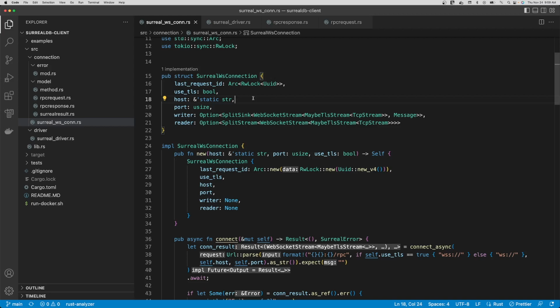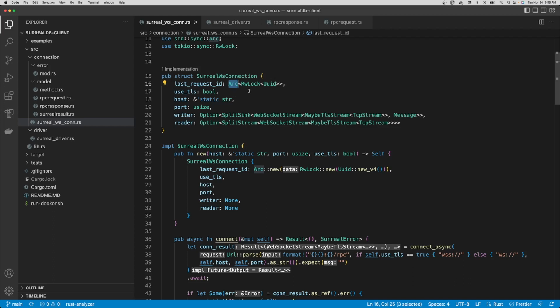But unlike Node, Tokio is multi-threaded with a thread pool. So when you're making async calls, you do need to lock shared resources. So from the left, we have this atomic reference count.